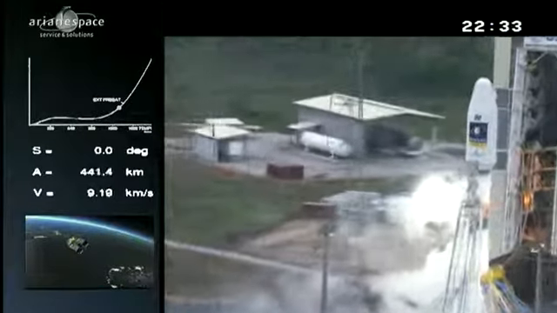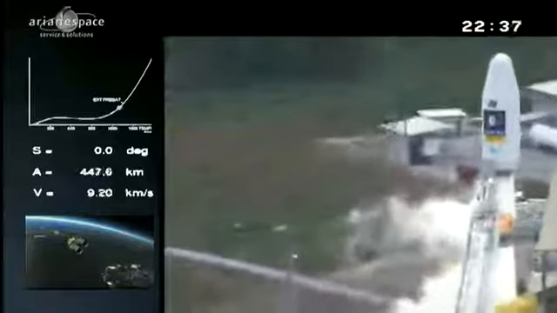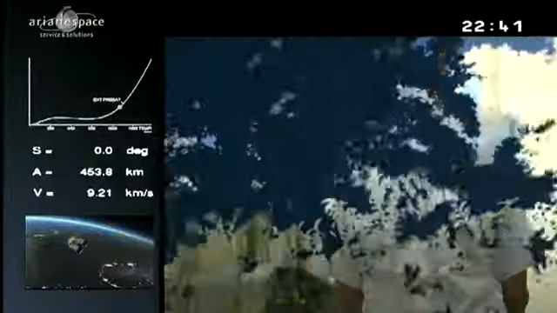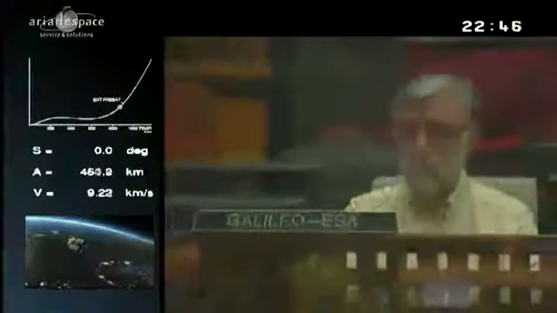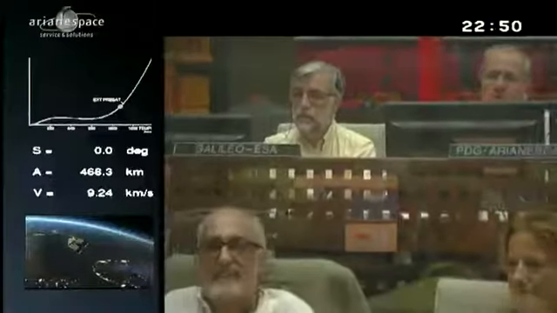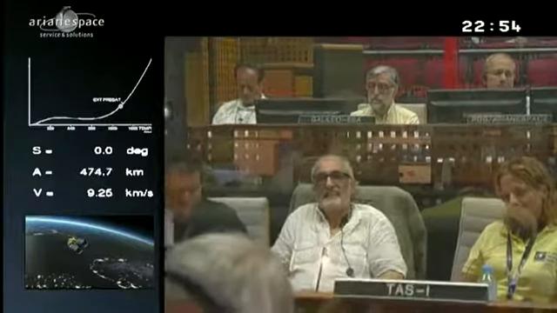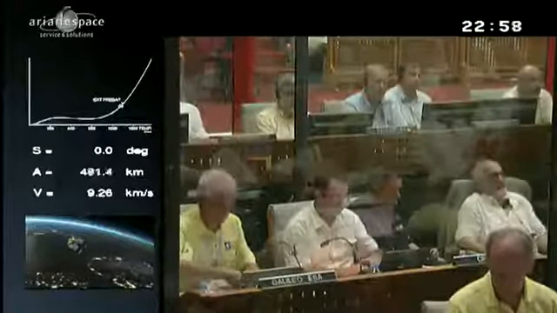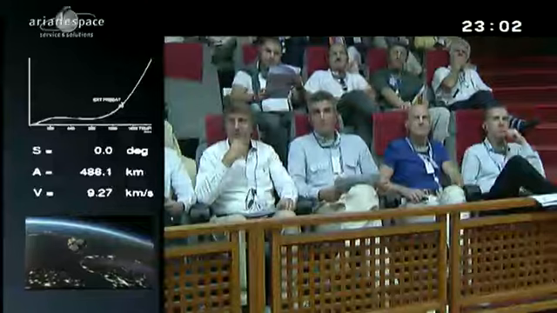Fregat is perfect for in-space business as it offers GTO up to 3.1 tons, SSO launches, or the launch of constellations such as Galileo or Globalstar. So it's a very important vehicle in its own right. And look, we're now travelling at over 9 kilometres a second. And as I said earlier, Thierry, these speeds to me are really quite remarkable. 9 kilometres per second.